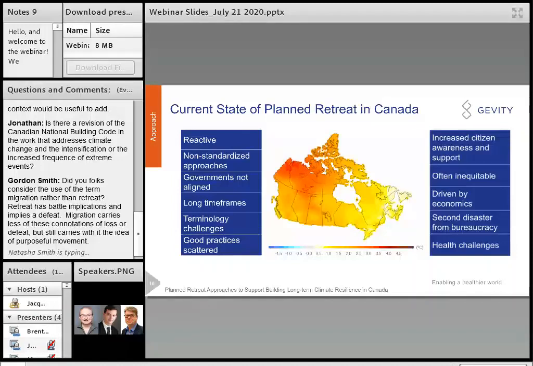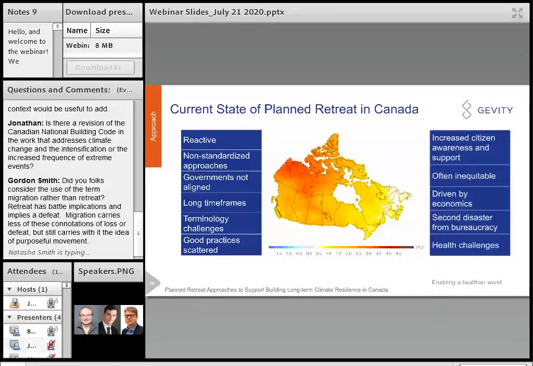We have found in the last 5 to 10 years especially that there seems to be increased citizen awareness and support in Canadian communities, but in other countries as well. And I think some of this has to do with some fairly high-profile disasters that have revealed the limitations of other climate change adaptation options. So Superstorm Sandy in 2012 was a good example, where that really gained a lot of traction in the literature and in the media. Or the flooding that happened in Alberta in 2013. Again, I think that seemed to drive greater acceptance of the idea of retreat from hazard.